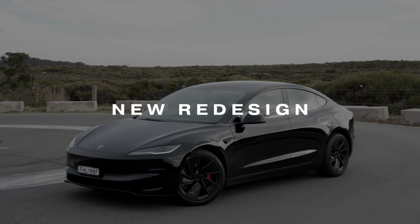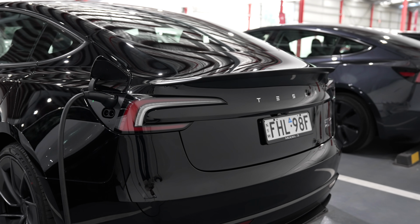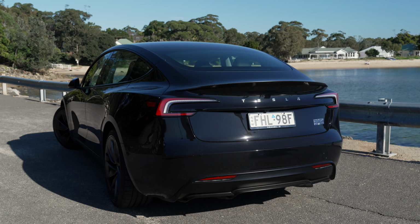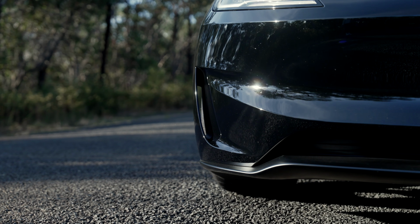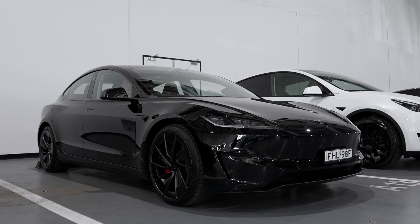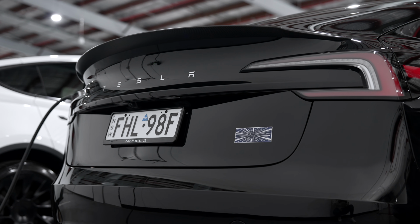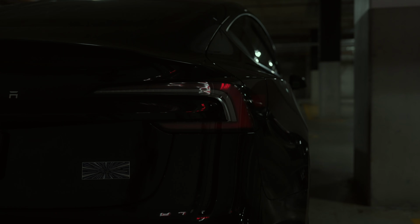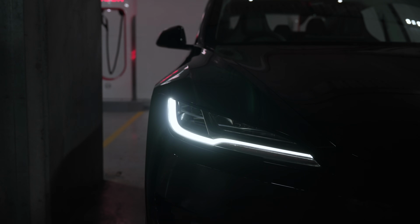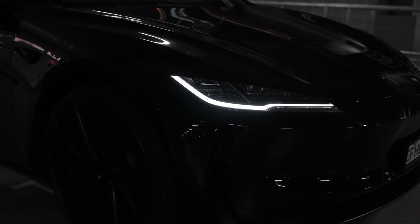Moving on to the new design elements, we've got things like a beautiful new lipped carbon fiber spoiler, which is far more nicely integrated than before, the updated diffuser, air vents, and a front fascia that looks great and helps improve aerodynamics. And let's not forget the iconic ludicrous badge that now screams performance variant. It all looks good, but it is a bit of a sleeper. The average person is not going to realize that this is downright one of the fastest cars on the road.